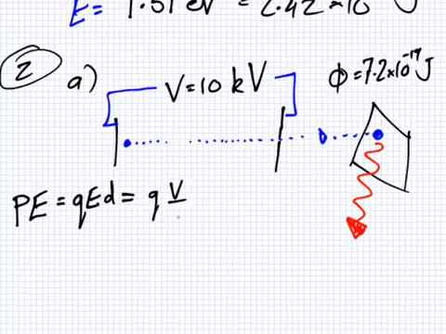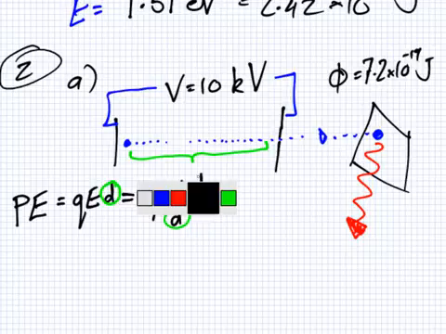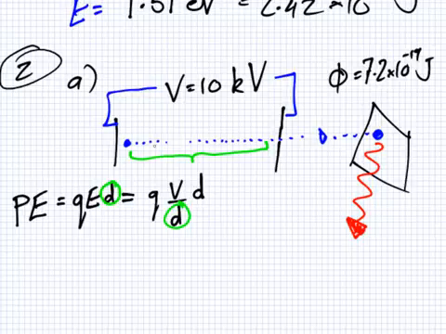V over D. Now, just be a little bit careful. Maybe we should use different letters. This V is the distance the electron will have to travel, whereas in the formula, this D here is the distance between the plates. But in this case, they're the same. So what happens? Do we have plates here? Yeah, that's how. Electric field.